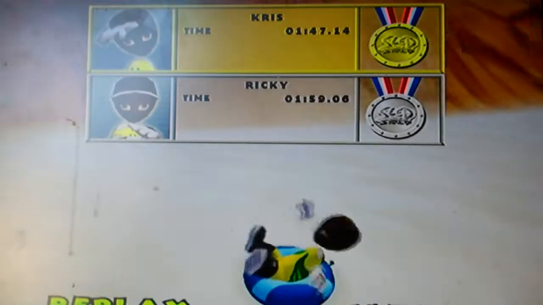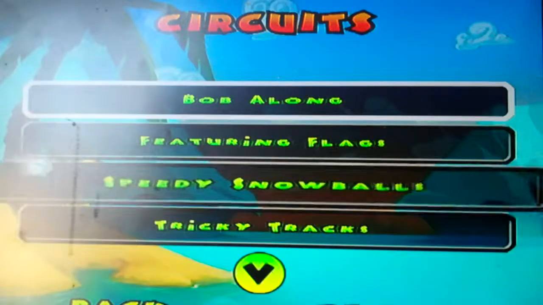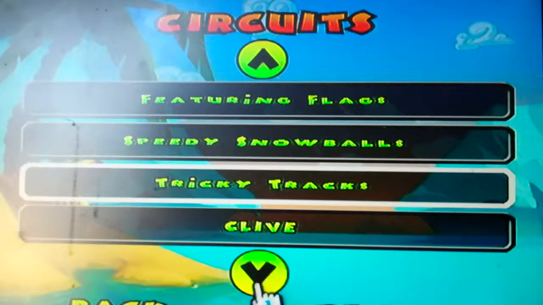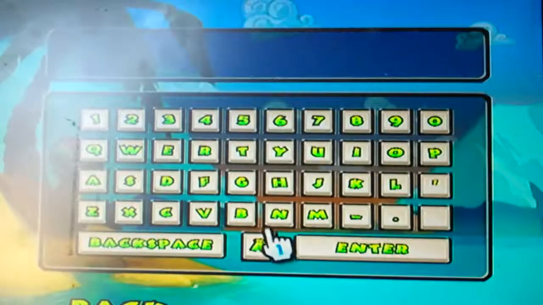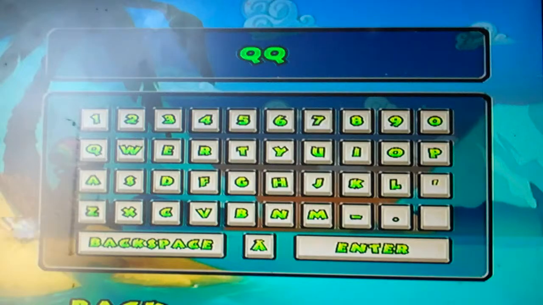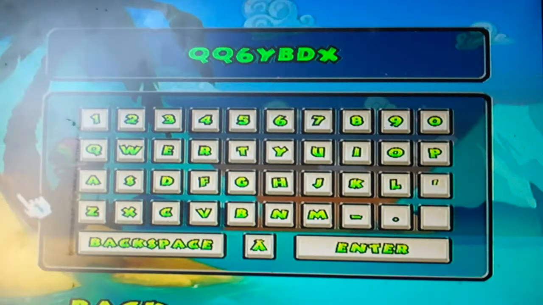Menu. Come on. Menu. Thank you. Do I want to do tricky tracks? Sure. Alright. Create circuit. The QQ. There we go. Now enter.